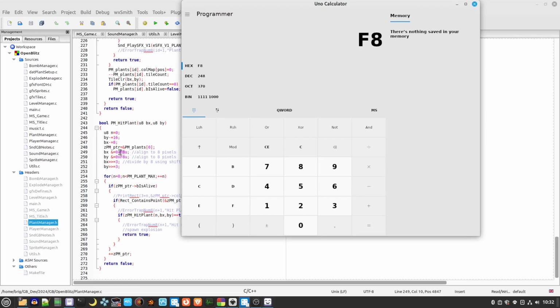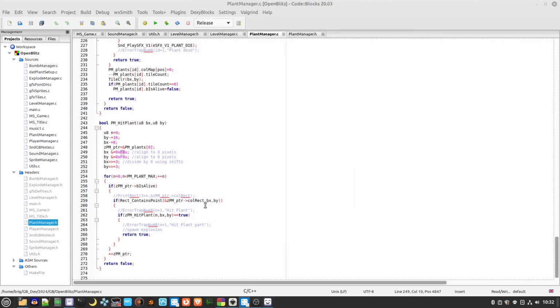So the tile location will always be aligned to 8 pixels, using this mask to clear the bottom 3 bits. It's a quick and easy way to align things to 8 pixel sets. Then we divide the bullet or object's X and Y positions by 8 by using a bit shift operator.